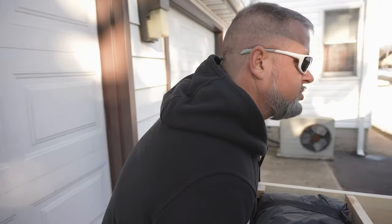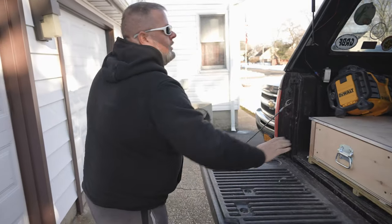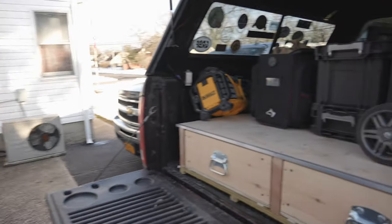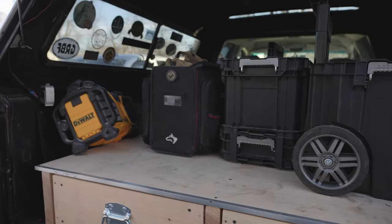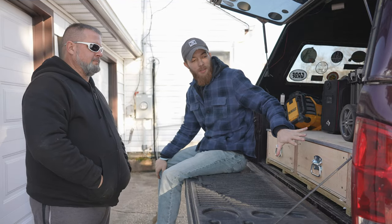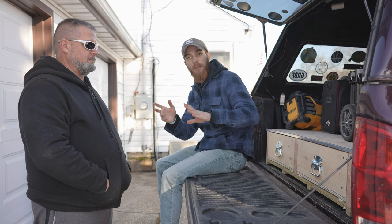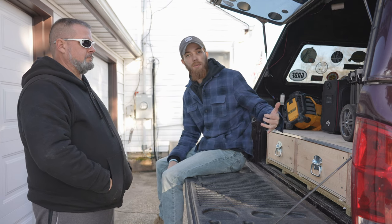I'm going to cut a compartment up in that front corner for a car battery to power my CPAP machine when I'm sleeping. I'm excited to get out — I wish we lived in a warmer climate without all this white stuff. That's what I want to do to my truck: get a drawer system in it so we can pack everything in here instead of having bins and bins while we try to sleep in here when we're camping or traveling.